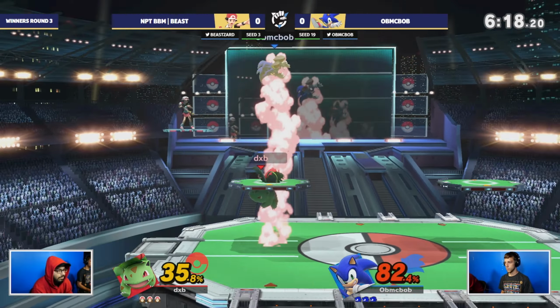Right now, this is not looking too good for ObMcBob, as this percentage is very, very concerning if you're ObMcBob. You can't really approach too much, but at this percentage, I feel like you just gotta find a way to get this damage. And here comes the Charizard, something that Beast is well known for having. And now it's just going to come down to who can finish the stock. ObMcBob's pretty close to getting the stock, but one wrong touch of the shield and you are going to be flying to the blast zone, quite literally with the move Fly.